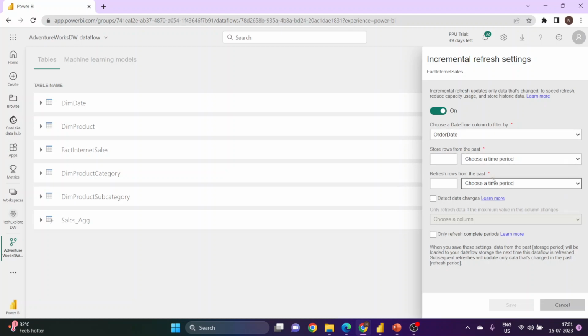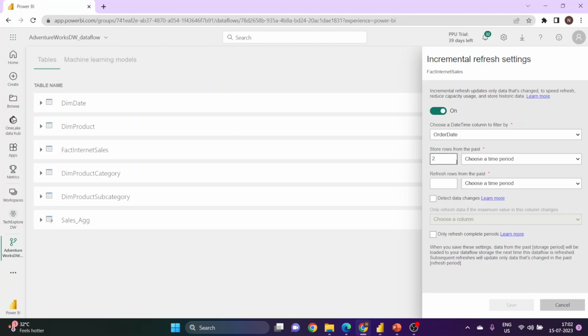So this setting and this setting. These are the two settings which are basically for the partitions. The first setting is basically for the partition which will hold the historical information. Let's say in the report, how much data we wanted to store as historical information, we can set up here. For an example, in my report I just wanted to hold 2 years of data.